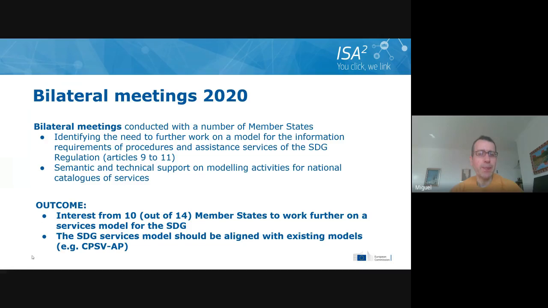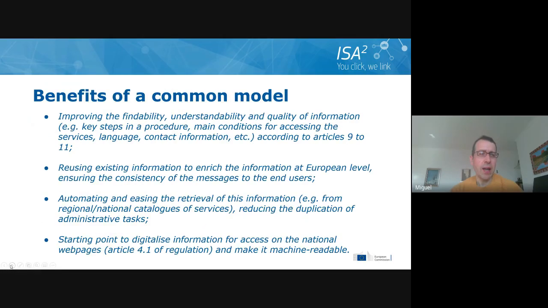Okay, so next slide, please. What we have seen after these discussions and thinking carefully inside the team, looking at what's going on in general in this project and the implementation of the single digital gateway, and what we did in the past supporting member states to catalog their public services at different administrative levels, is that there could be strong benefits in having a common data model to describe these information requirements that are very much needed to provide the information through the YourEurope portal. And I will start in the reverse order.